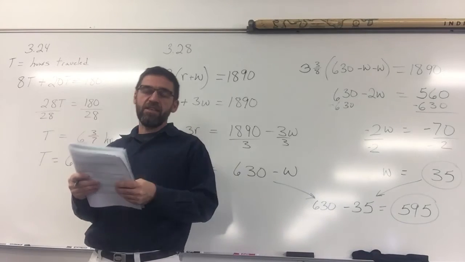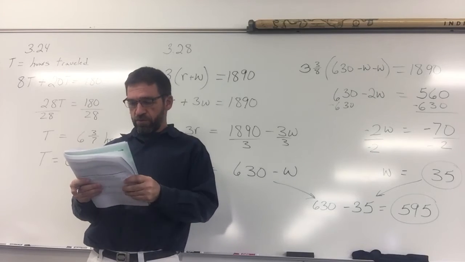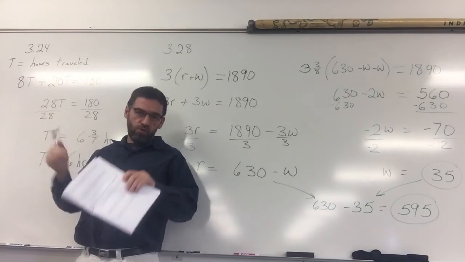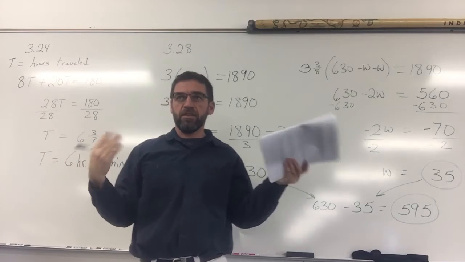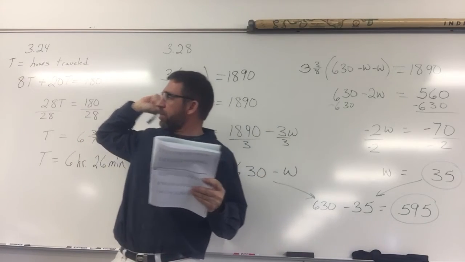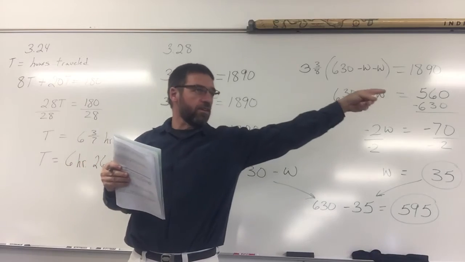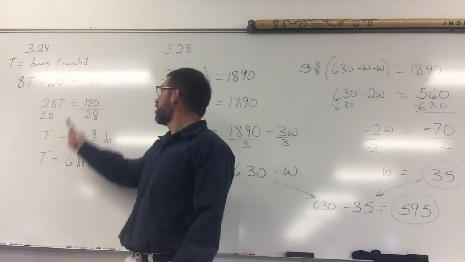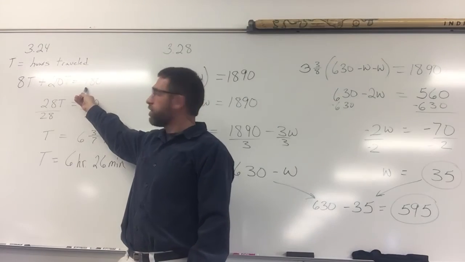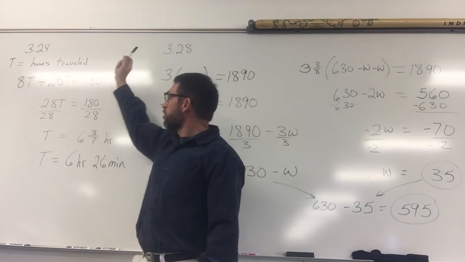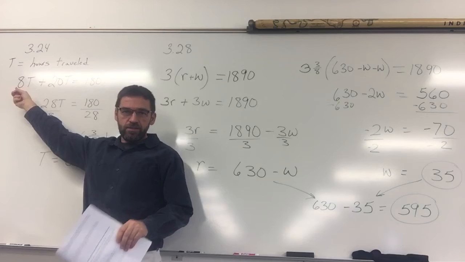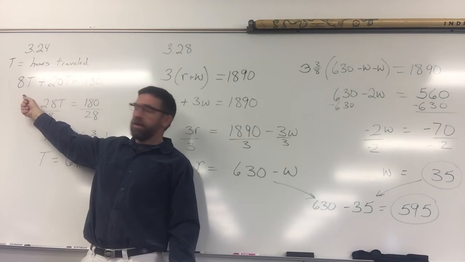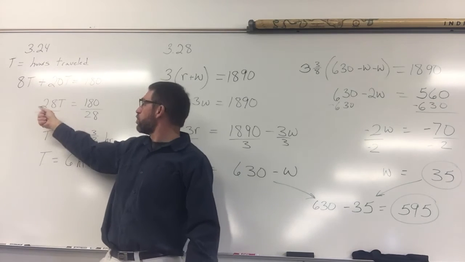Okay, so I'm going to let T represent the hours traveled. If you look up here, I put T for the hours traveled. You can draw a map if it helps make it clear. One was going 8 kilometers an hour one way, and the other one was going 20 the other way. And it says, how long did it take for them to be 180 kilometers apart? So the 180 is a total distance. One was going 8 kilometers per hour, the other's 20. So I put them 8 plus 20 equals 28.